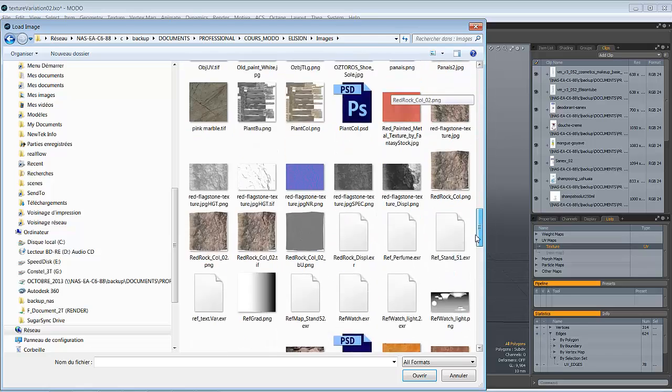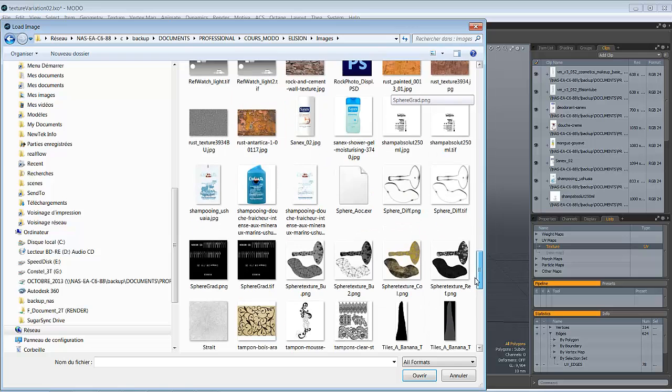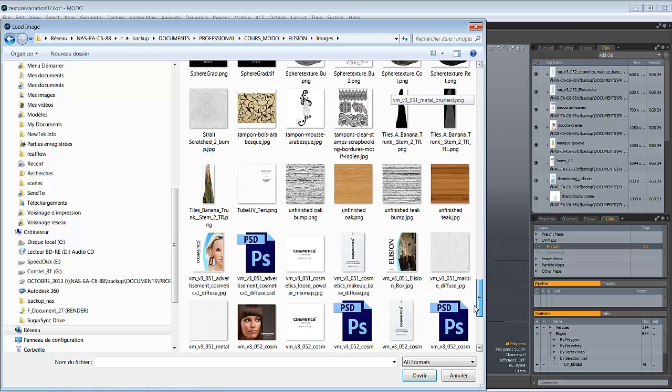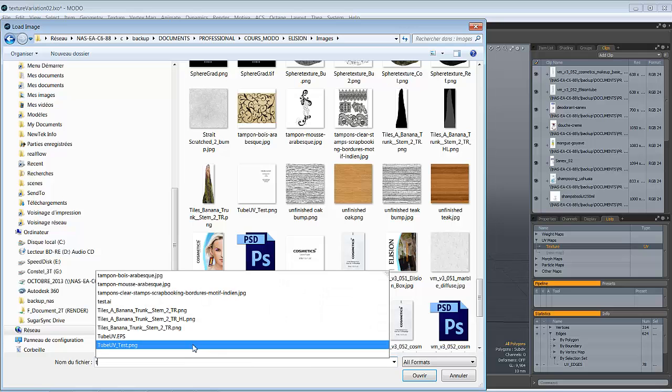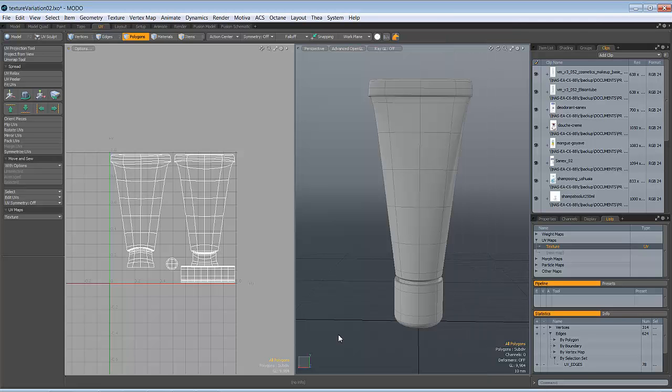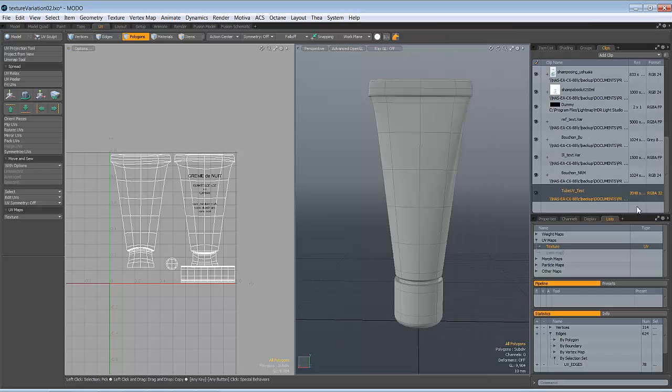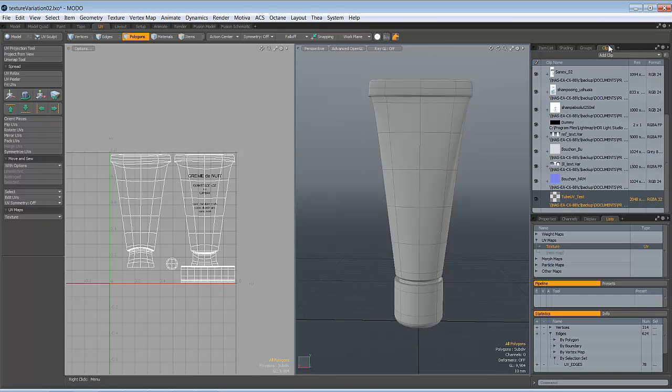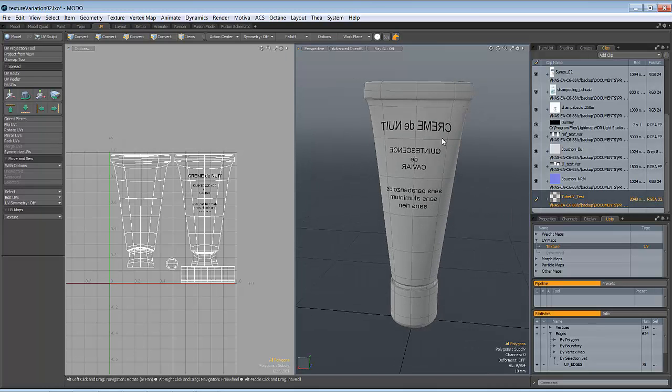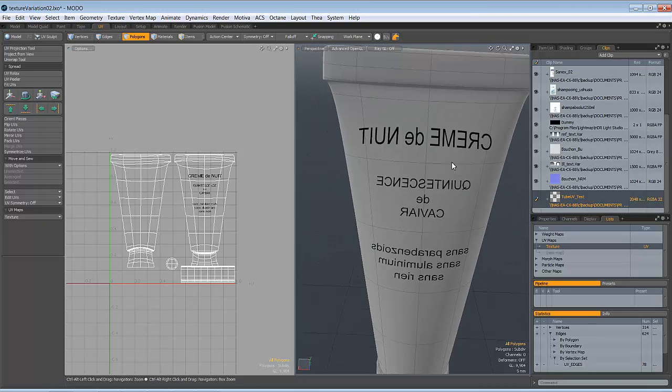In case you're lost, you can always type the beginning of your text and you'll find it here on the list. It helps when you have a bad sight like me. And you can drag and drop the texture straight from the clip to the mesh. Now it's reversed and it's slightly distorted, as you can see.